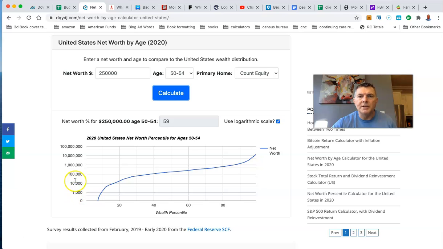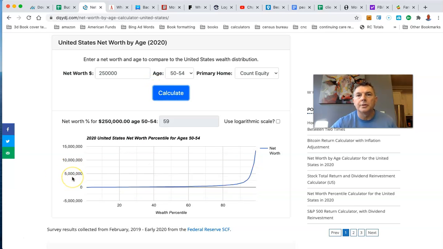Because, again, 1 to 10 is 10 times. 10 to 100 is 10 times. 100 to a thousand is 10 times. A million to 10 million is 10 times. 10 million to 100 million is 10 times. So it's the same percentage increase. The linear scale is dollars, and it doesn't mean anything in this regard. The percentage increase is what we're trying to accomplish here. So this right here, from a dollar perspective, is meaningless. 0 to 5 million, look at that: 96% of the population is under the 5 million range.